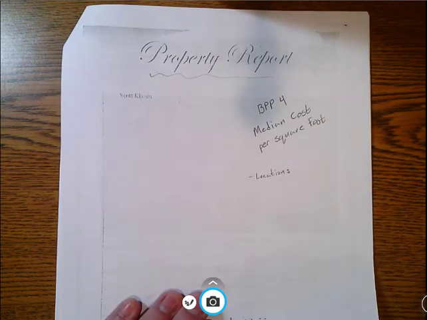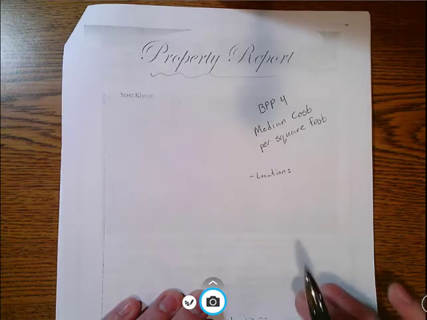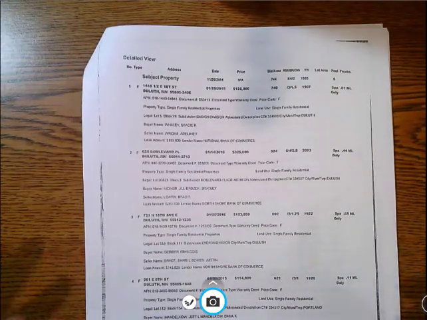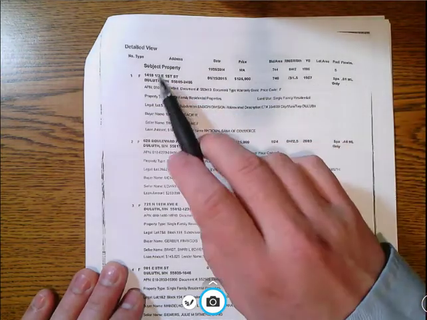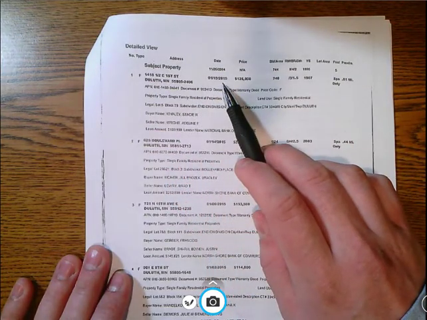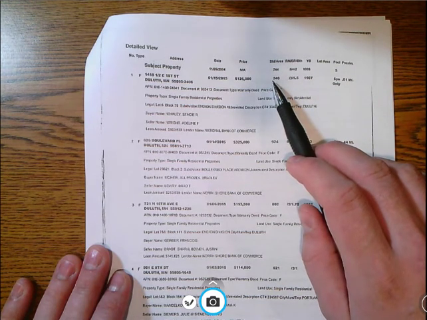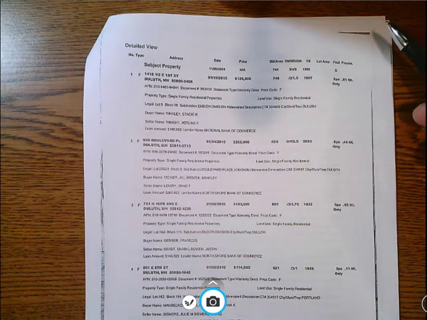So what I'm going to do is show you what's in my property report and then how to do the assignment, which is a little bit further in this packet. Generally, you have a map and a list of houses, and they pick a whole bunch of properties around your house that are similar, maybe with similar square footages. Then they can say, all right, we have a handful of properties: this is a property, this is the date on which it was sold, that was the price at which it sold, that is the area or the square footage of the foundation of the house, and with that we can calculate a cost per square foot value.